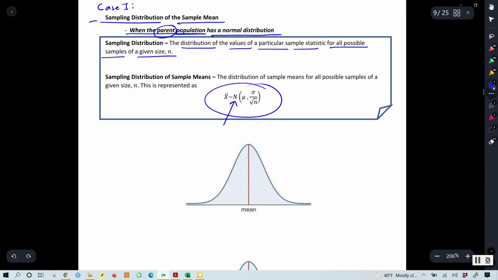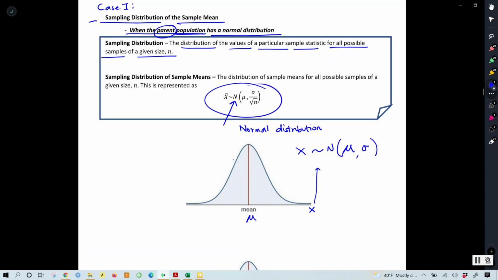To illustrate, let's begin. In earlier chapters, we learned about the normal distribution. Whenever we talk about the normal distribution, we talk about a random variable x that has the normal distribution, and it is defined by the mean, that is the middle value, and the standard deviation, which is the metric that measures how spread out all values are away from the typical mean or average value. For the purpose of this topic, we'll refer to this as the parent or original normal distribution.